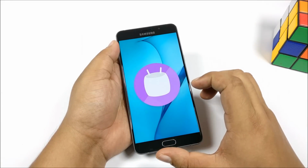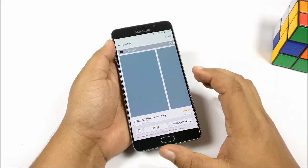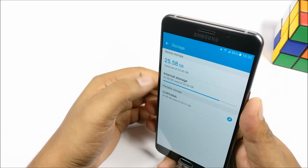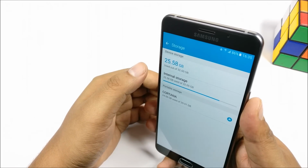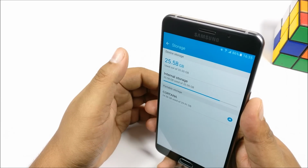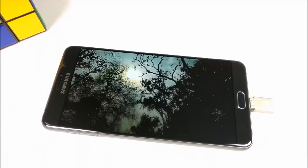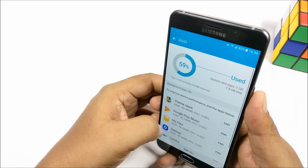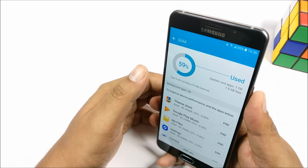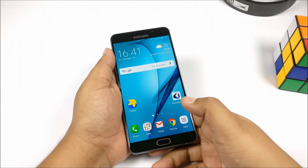And if you don't like the default icon set, wallpaper or the colors, you can just go ahead and customize it with a theme. Now out of the 32 gigs of storage, you will get about 22 to 24 odd gigs of storage when you get the device, and well, you can expand that with a micro SD card as well. USB OTG is also supported here. And out of the 4 gigs of RAM on the device, we had about 1.5 gigs free, even though several apps were running in the background. So multitasking is really not an issue on this device.